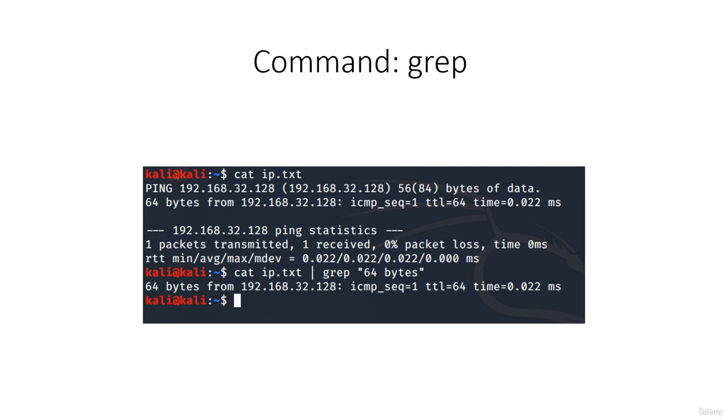So we are going to narrow down specifically on 64 bytes. We will be adding a pipeline, which is this symbol. It goes after the cat command, and the pipeline symbol allows us to add an additional command. Then we will be using a command called grep, which grabs any line containing the specific word that you specify in the command. In this picture, you can see that with grep the terminal only shows the lines that contain 64 bytes. This proves that we have achieved a response to the ping.